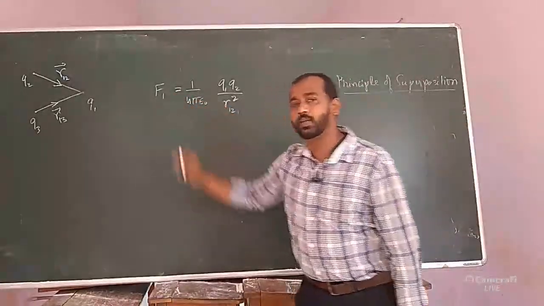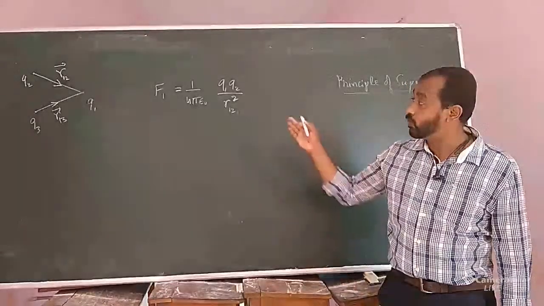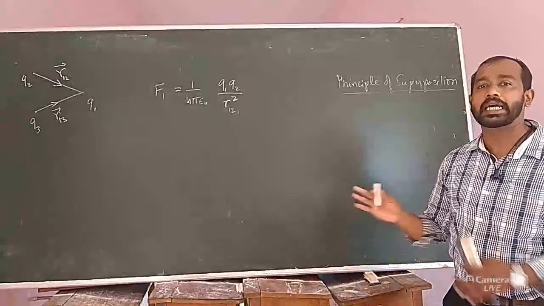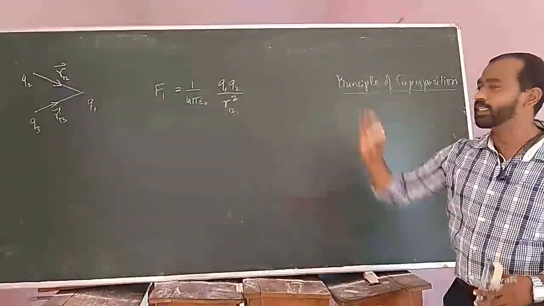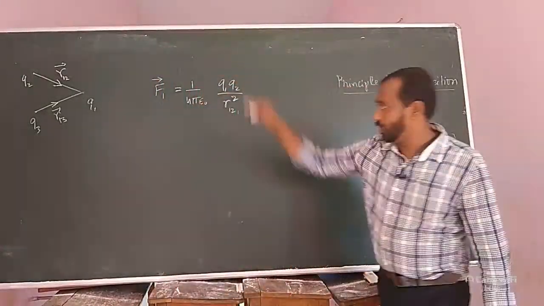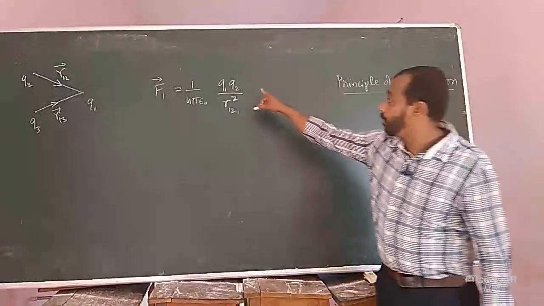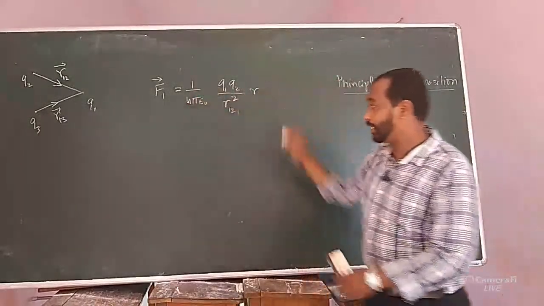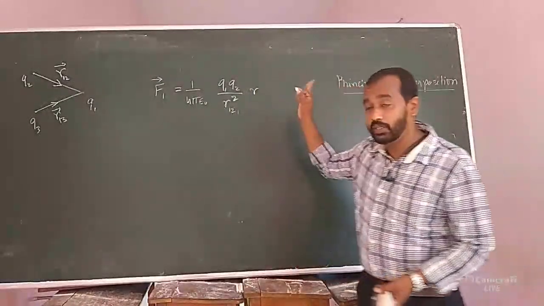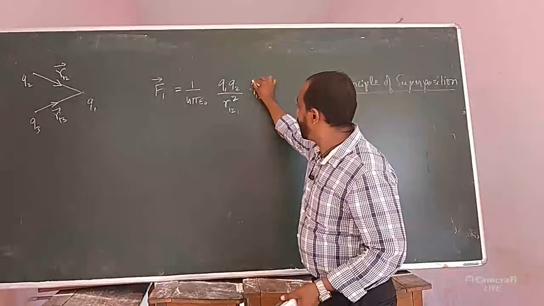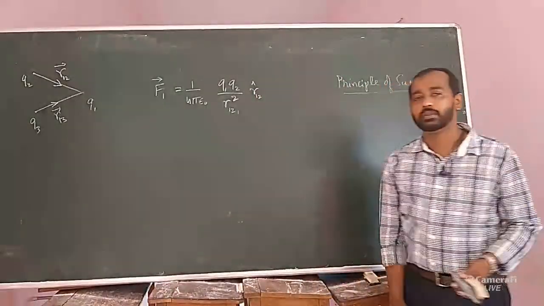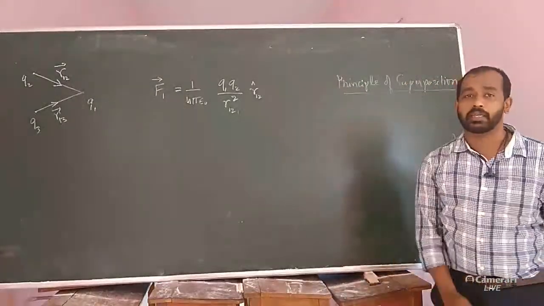Now, force being a vector quantity, we also need to show the direction of the force F1 here. So what is the direction of the force F1? Mathematically it is simple. We can just draw an arrow above the F1 and on the right hand side, we can multiply the magnitude of the force F1 with a unit vector representing the direction of the R12, which is R12 cap. So this is how we are going to represent it mathematically.